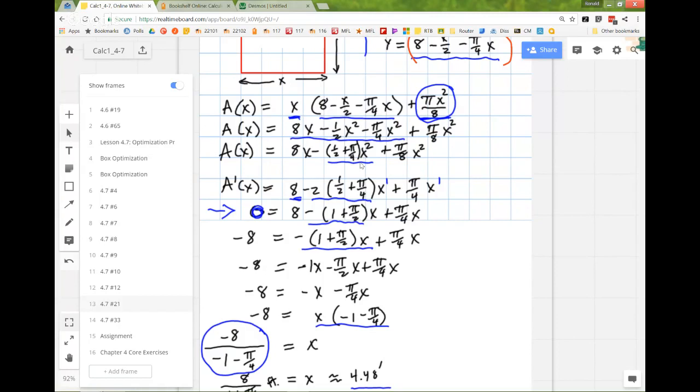All right, now I was in good shape to do a derivative. Derivative of 8x is 8. What do you do to take the derivative of this? These are all constants in this set of parentheses here. So you just do the power rule: 2 times the negative 2, times that remaining constant, reduce power by 1. Derivative of this last one, 2 times pi over 8, which is pi over 4. Okay. Set derivative equal to 0.